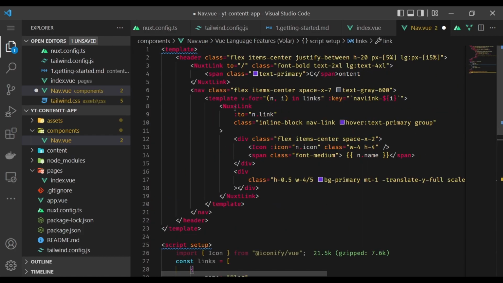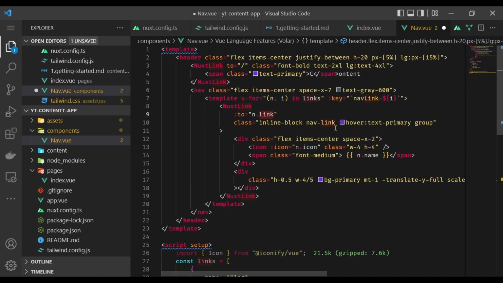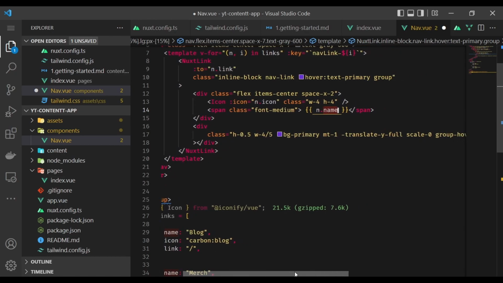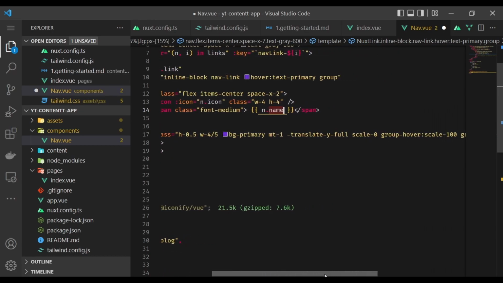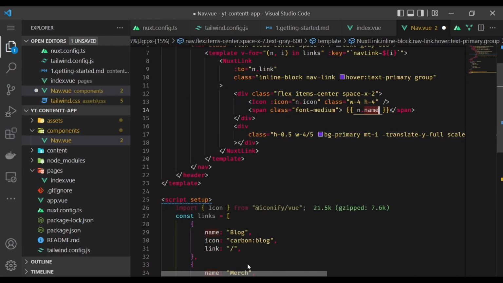And you can see that's happening here. So this is a NuxtLink. It's going to the link within this object. It's displaying the name here, and below the link we just have a little bar that will animate in and out when we hover over the link.